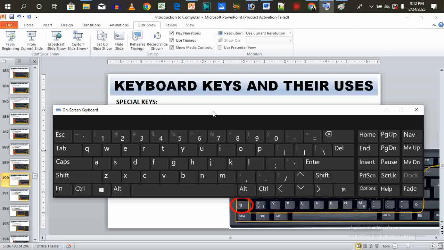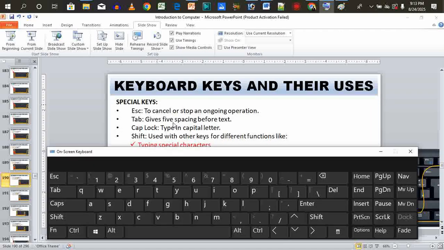So each of these keys can be used to type either of the 2 characters. By default, when we press any of the keys, it is the character that appears boldly that will appear. So if I click on this one, it is 1 that will appear on the screen.